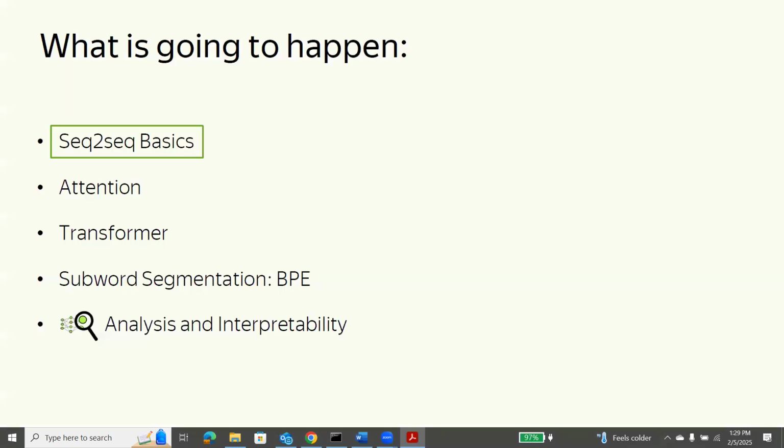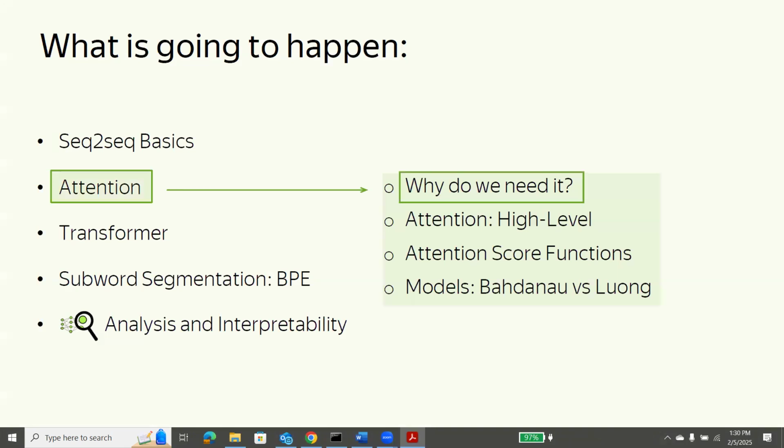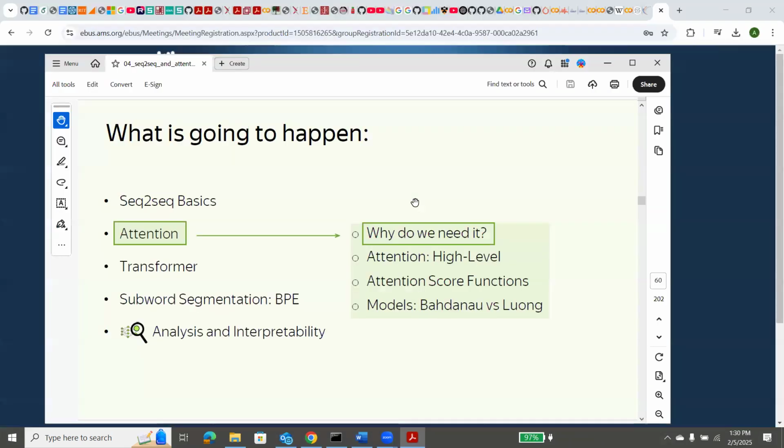Okay, I think now we can go to the code example. And next time we will add attention into our model. And in your homework, I ask you to implement 2 different attention mechanisms, because there are many variations.